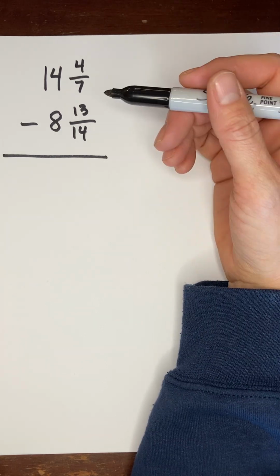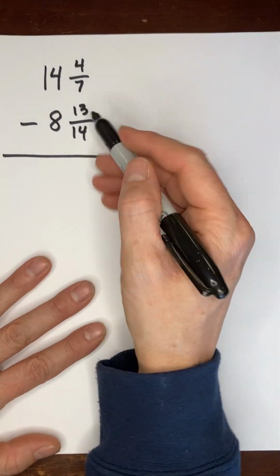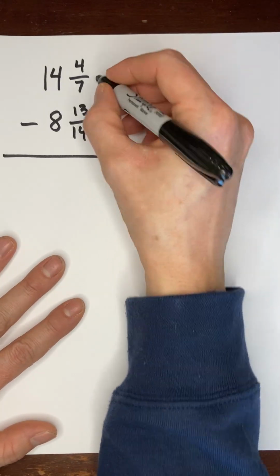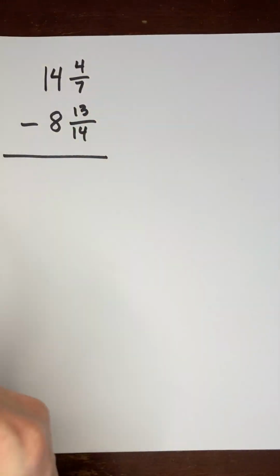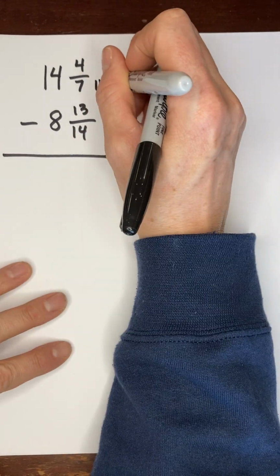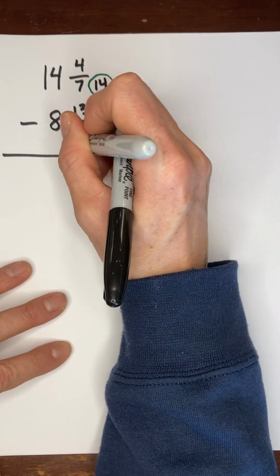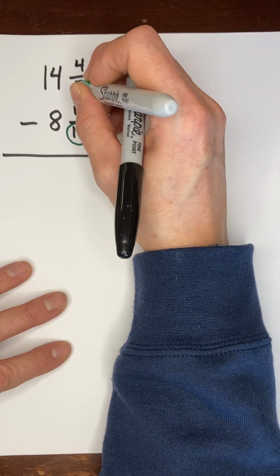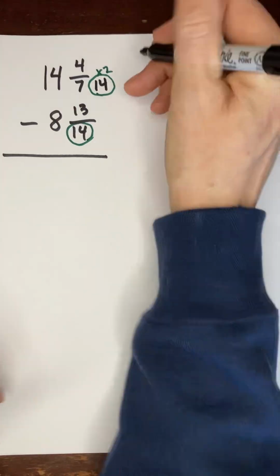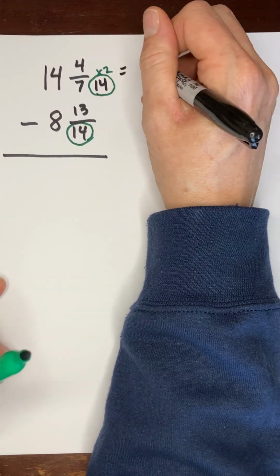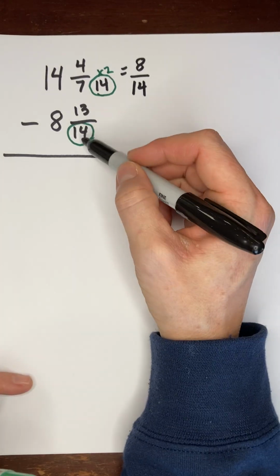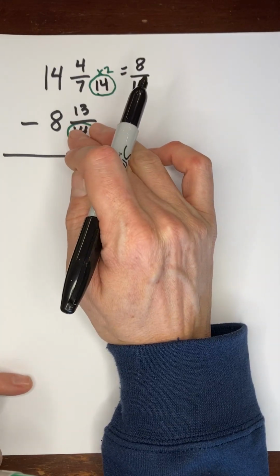So let's use the same method we did before. We want to look for the least common multiple on the bottom, which is called the least common denominator. Okay, write our multiples of 7. So we've got 7, 14. There we go. That's 14. That's what I'm looking for, right? This also has a 14. So 14, that's 7 times 2. So let's create an equivalent fraction up here. 4 times 2 is 8. And I know my denominator is 14. All right, this one is the same. We're going to leave it alone and not do anything with it right now.